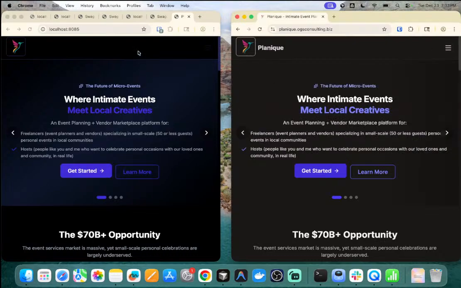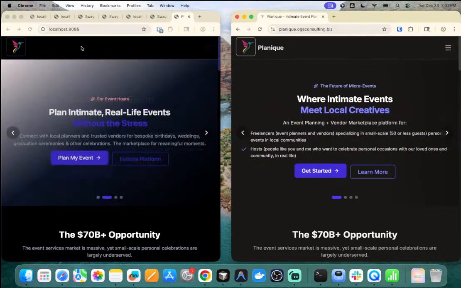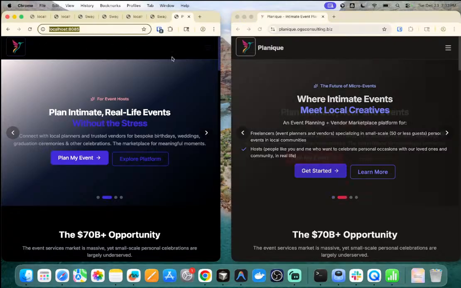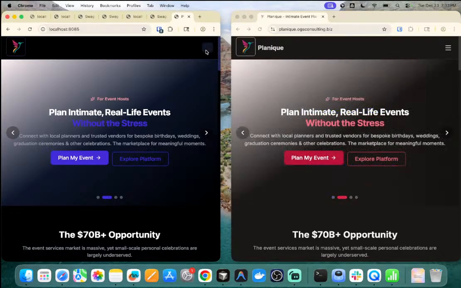And here I don't even see it. Why? Because the font colors are all wrong. If I try to drag here, yeah, here, there, it's here, right? So those are like the problems.